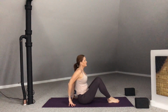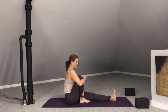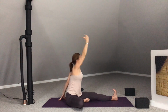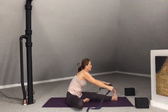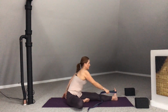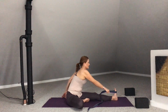Knees come together. Moving into Janu Shirshasana, bring the sole of the right foot in towards the body. And then place it to the inner thigh. Bring the left hand behind, right arm lifts, square the heart forward, square the heart over the left kneecap, and then hinge and fold. And here, you might choose to bring a strap back into your practice. You can hold both ends of the strap with the right hand, keeping that left hand behind, allowing for a nice lift and opening with gentle twist.